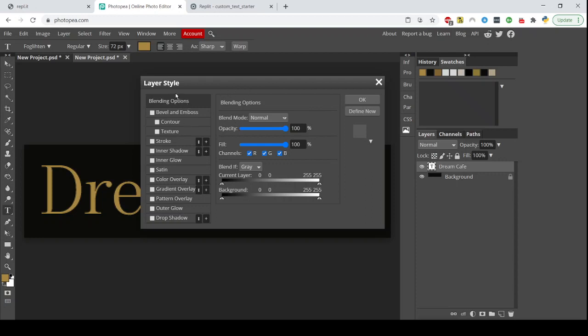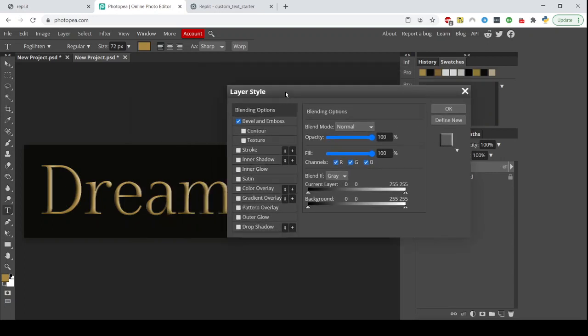and you can change all kinds of different visual effects. But the things that I find most useful for text include bevel and emboss, stroke, shadow, like inner shadow, and drop shadow. I mean, all of these could be potentially useful. You kind of just have to experiment with them until you really know what they all do. But bevel and emboss usually are pretty useful.